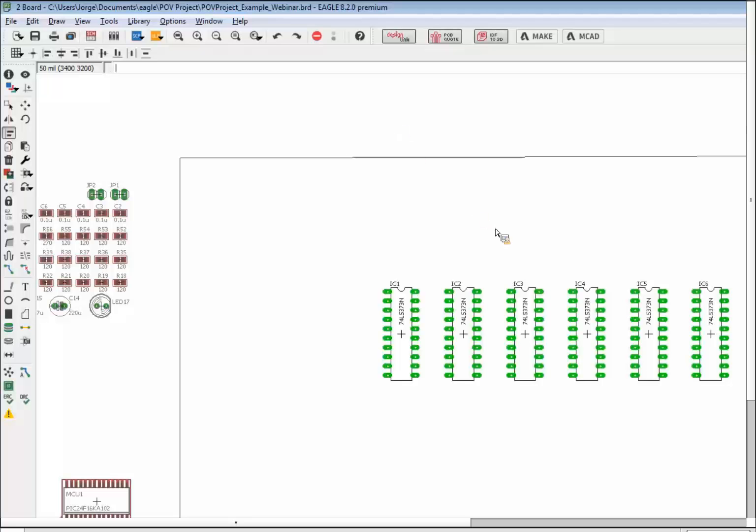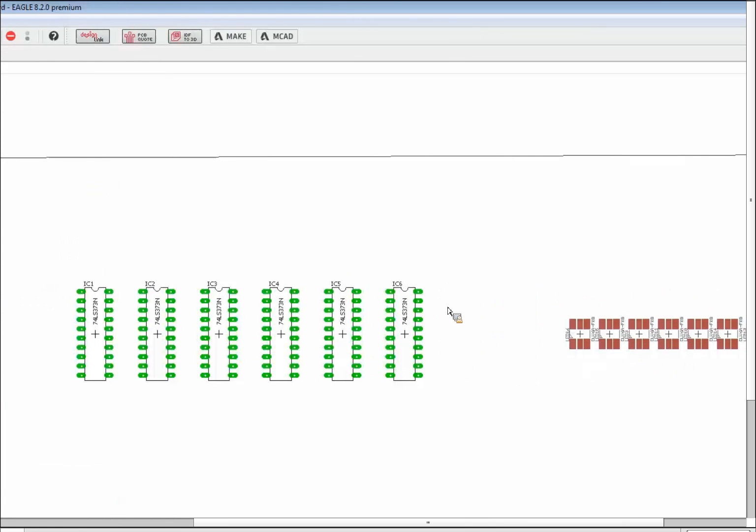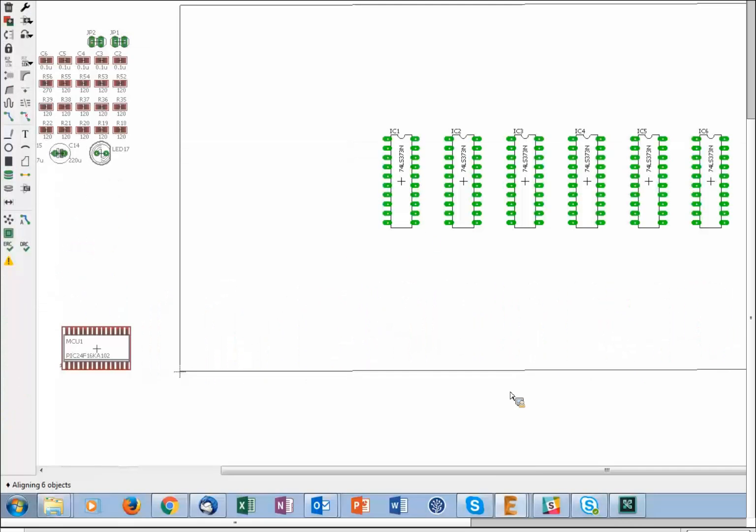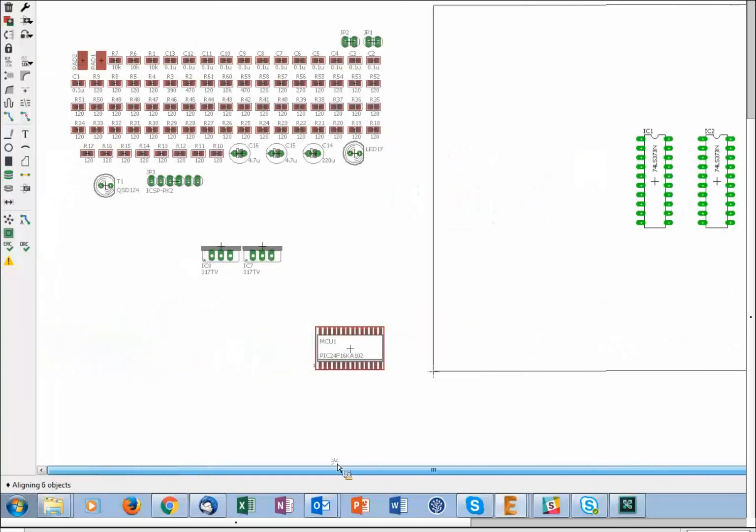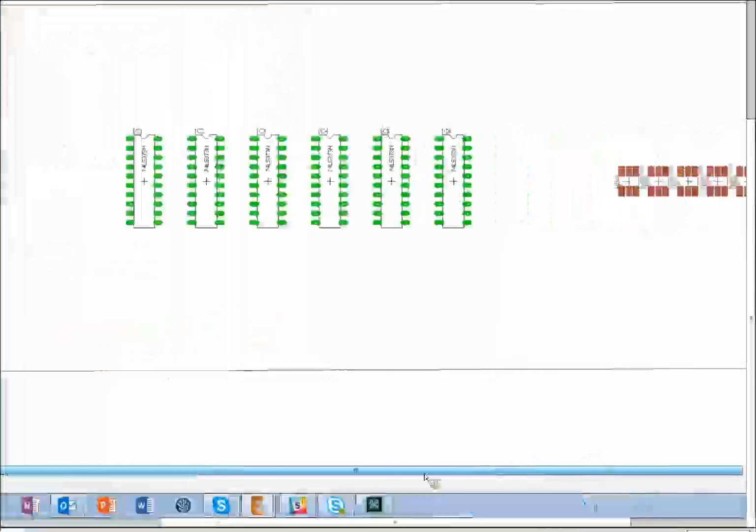Okay, so almost always you'll have some sort of distribute operation happening first, just to spread everything out, and then you'll use either an align to center, either vertically or horizontally, or the alignment options. And as you can notice, they're kind of organized that way to favor either vertical alignment or horizontal alignment. Okay, that makes it really easy to make arrays of things. So I think that covers what we wanted to talk about as far as the alignment tools.